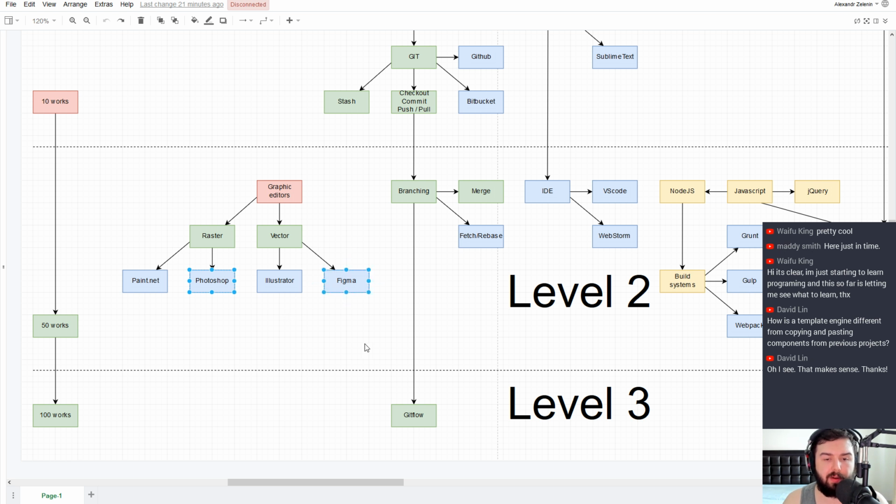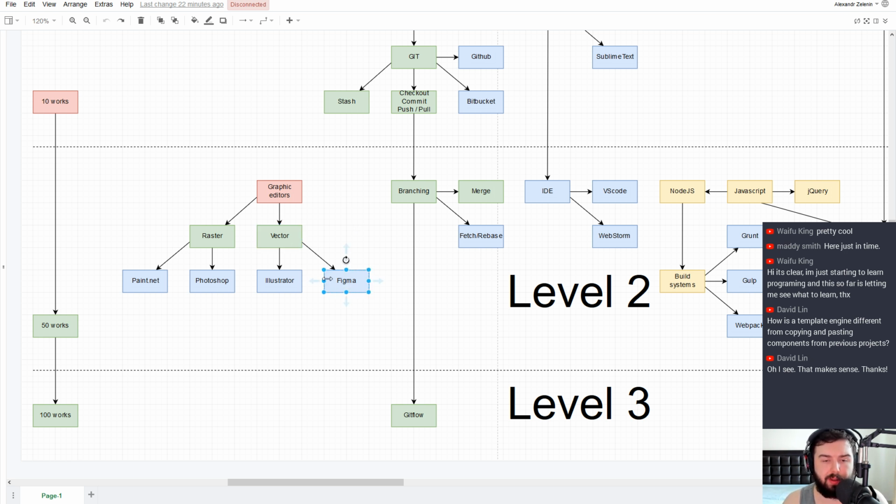Another one is Figma. It's a cross-platform vector editor that provides very useful things for creating sites. For example, you can copy some CSS from it directly, and it's very useful. The main difference between raster and vector is that in vector editors you will be able to resize elements and see how they behave when the screen size is different, for example.